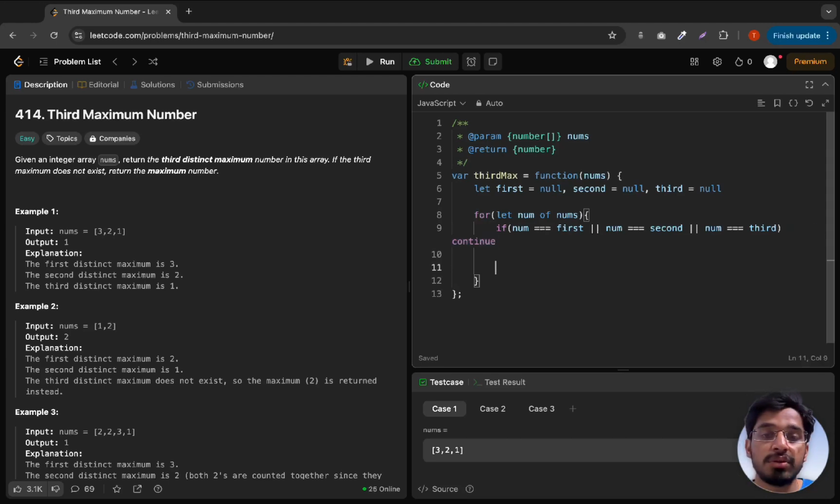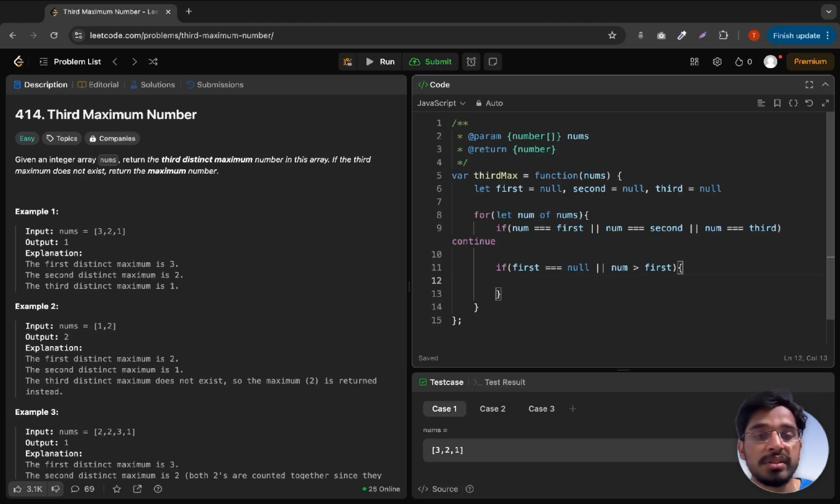Otherwise we want to make those if checks. First we need to check if the first is null, or if that num is greater than the first, right? So we just update those respective variables. If num is greater than first, then we update the 3 variables. First we need to make the number the first.